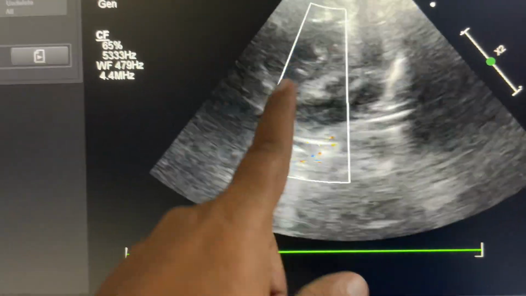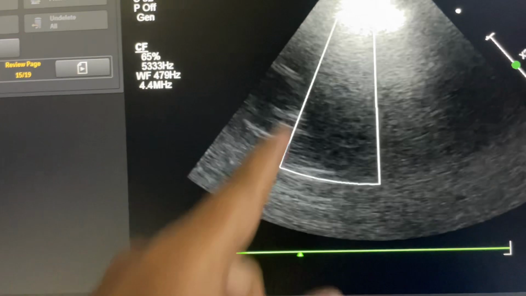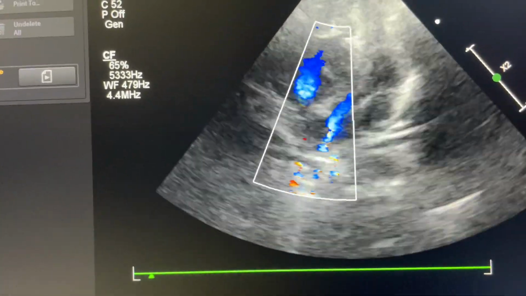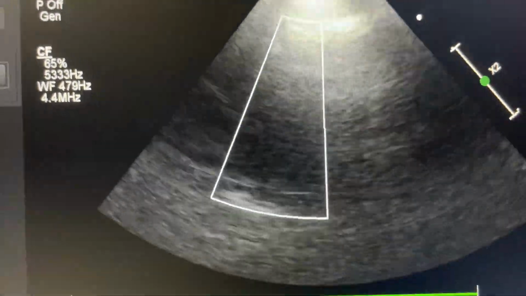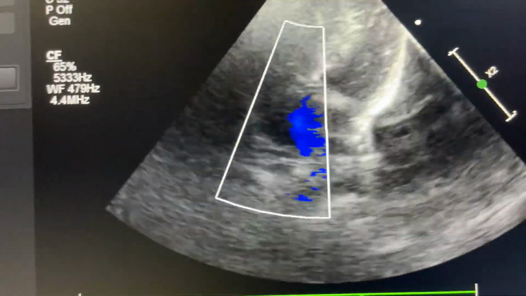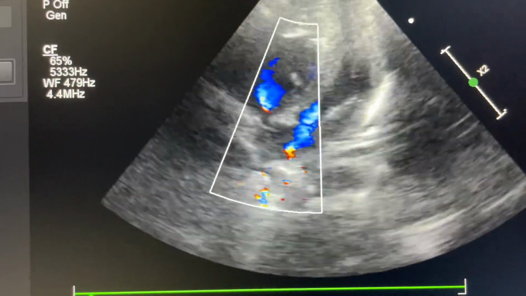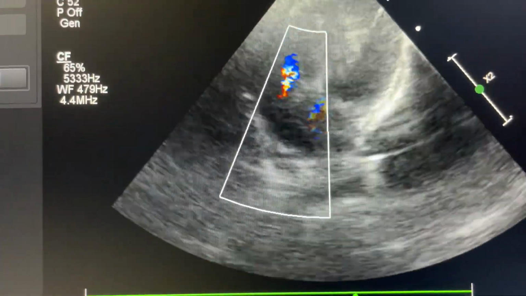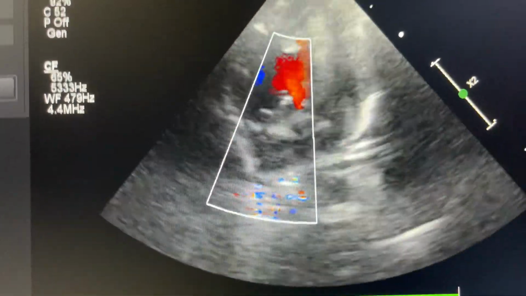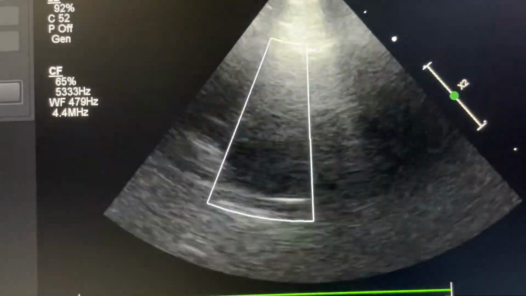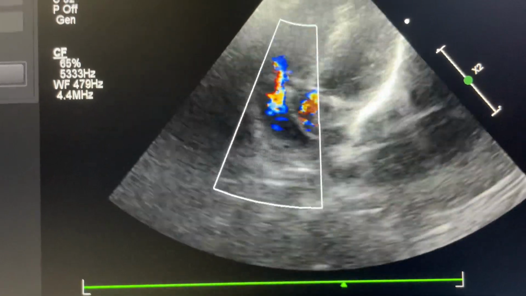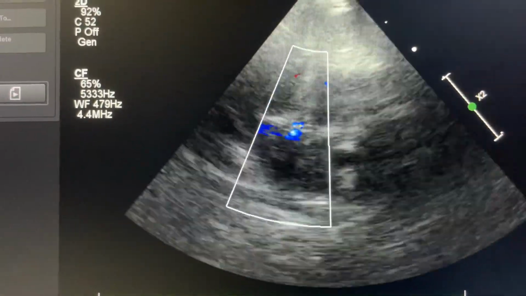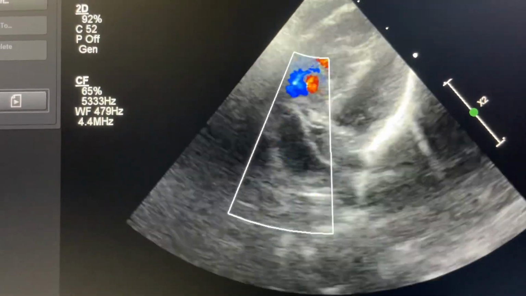This is the pulmonary artery. This is aorta. Aorta arises from right ventricle and pulmonary artery arises from left ventricle. Both aorta and pulmonary artery seen in long axis view are in the same plane. That is why we call it transposition, because both are parallel in arrangement. Normally they cross, that is, they are perpendicular to one another.